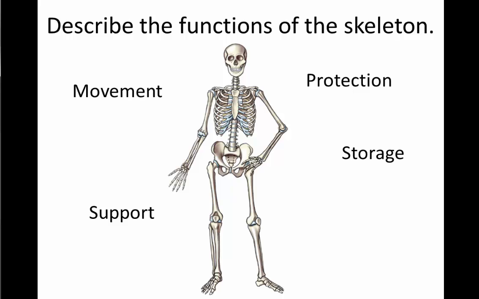The skeleton also provides for storage. One of the main things that it stores, as you're probably aware of, is calcium. You often hear that we need calcium in our diet to provide strong bones, but at the same time, calcium can be released from our bones out of storage in order to provide for functions that require the calcium.